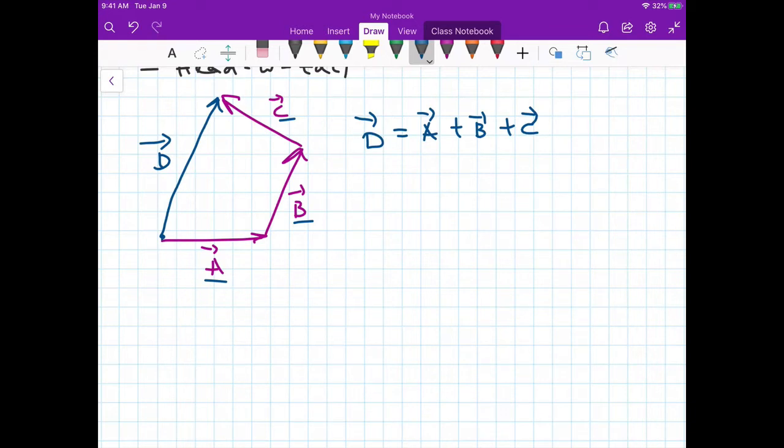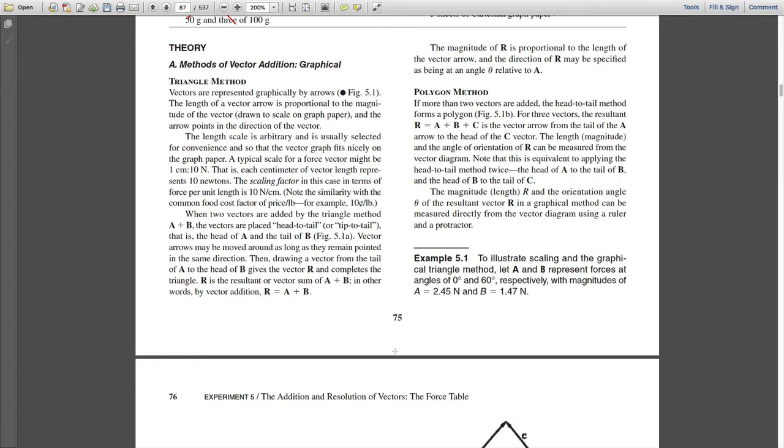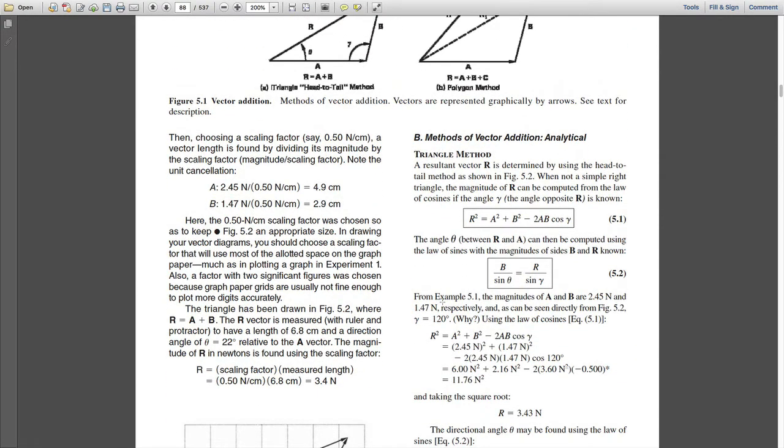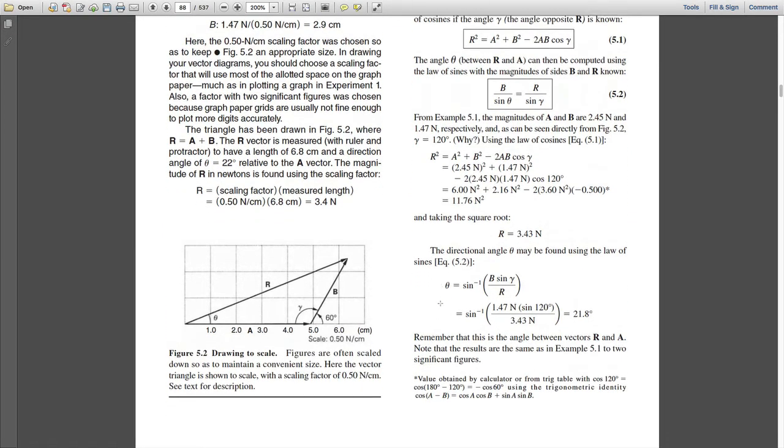So then the analytical method, again, I'm not going to go through the analytical method. You can go through the theory given in the material. You may use the Pythagorean theorem, but you may also use the cosine method in some instances where the two vectors are not perpendicular to each other. Then you will have to apply some kind of cosine law.